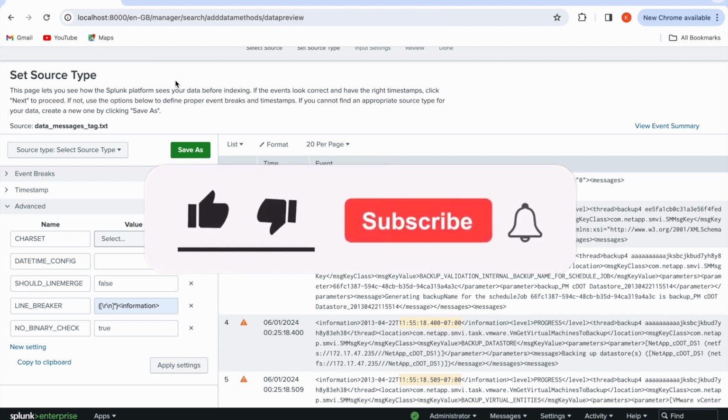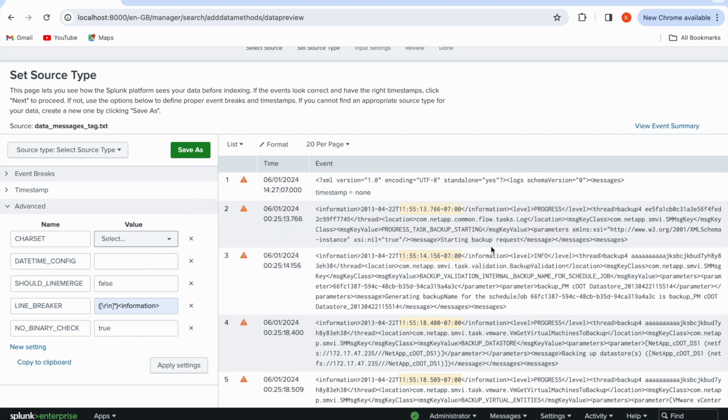Now if you want to break definitely at a particular place, for example, this ending of messages tag, we can do that also. For that we have to add a new setting, a new parameter, and this time we give MUST_BREAK_AFTER, so definitely after that place it will break.